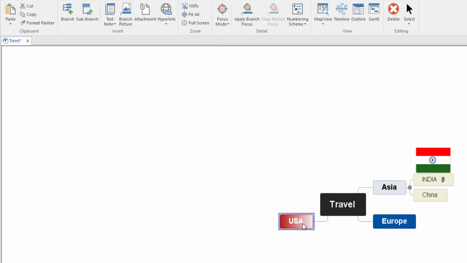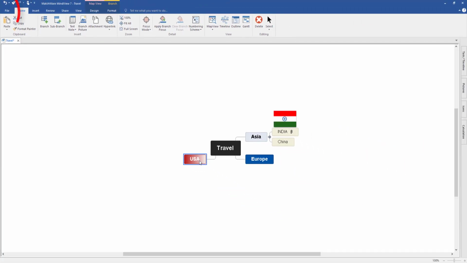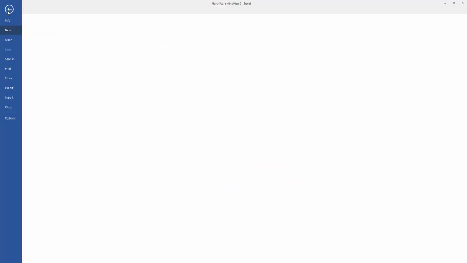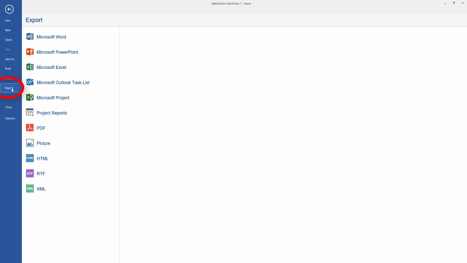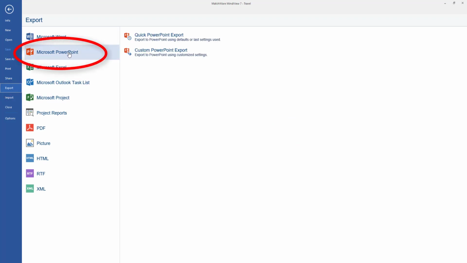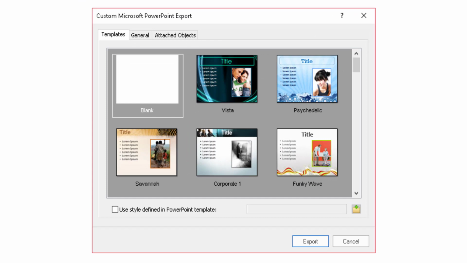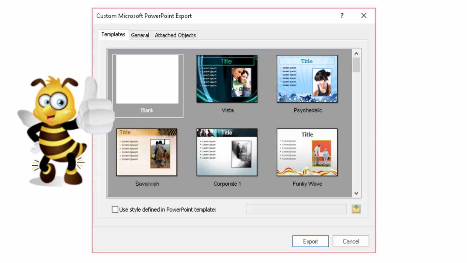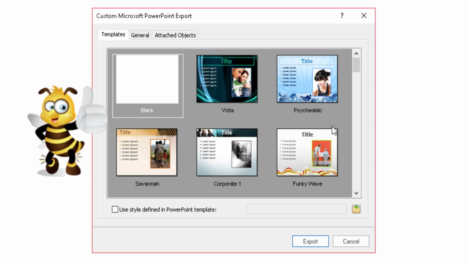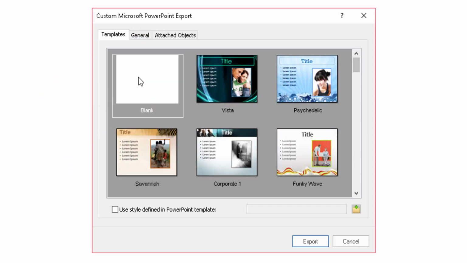Right, there we go. Now, I want that as a PowerPoint. This is the whole point of this quick tutorial. Top left-hand corner, File, Export. We're going to export this as a PowerPoint. Now, you can go to Quick PowerPoint Export or Custom. If I click Custom, it gives you templates that you can add. I find the options in PowerPoint are so powerful to add. It's just good to use MindView to create your idea in a visual way and then use exceptional options in PowerPoint to make it look the bee's knees. But if you want here, you can choose a template, but I'm going to leave that blank.